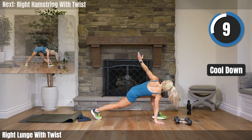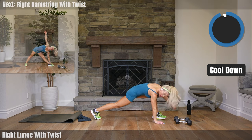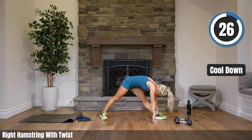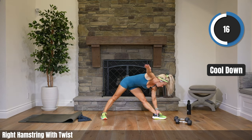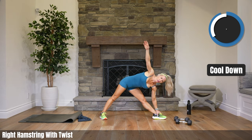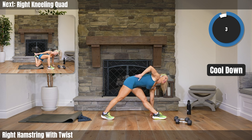Yeah, often with sliders, we do a lot of exercises on the floor, which can be hard on your wrists. So it's good to stretch them out before and after, which we should have done before. Straighten up your leg, get that hamstring. And if you want, you can turn your back foot to put it on the ground and open up and down if you feel comfortable. If you feel like you're not gonna fall, open up like a triangle in yoga. Let's square off our hips to the center again and hold this hamstring stretch. Let's see what's next.